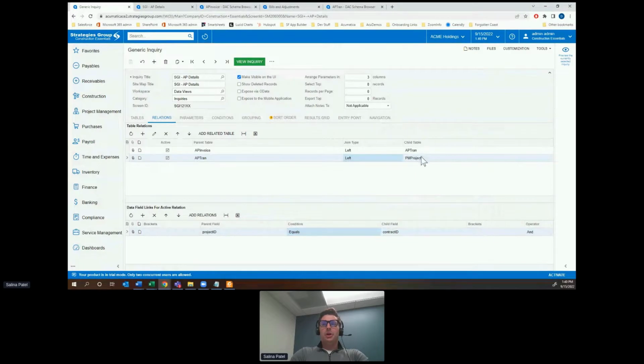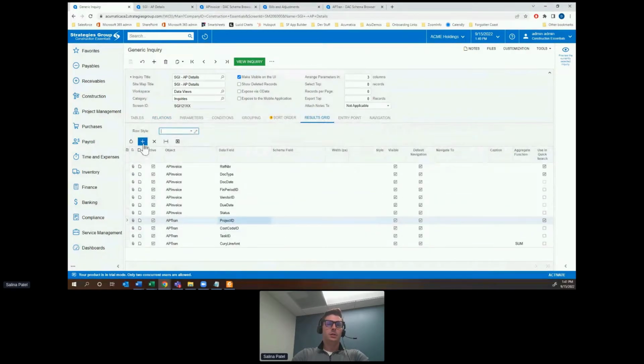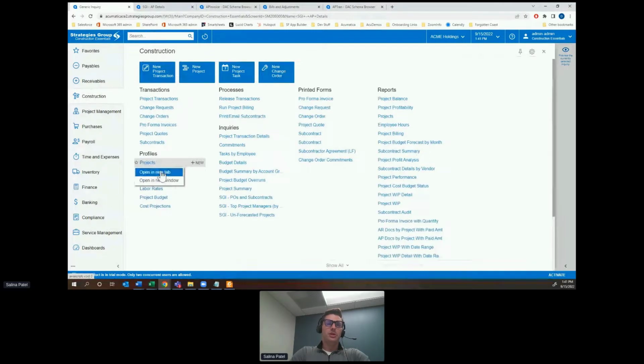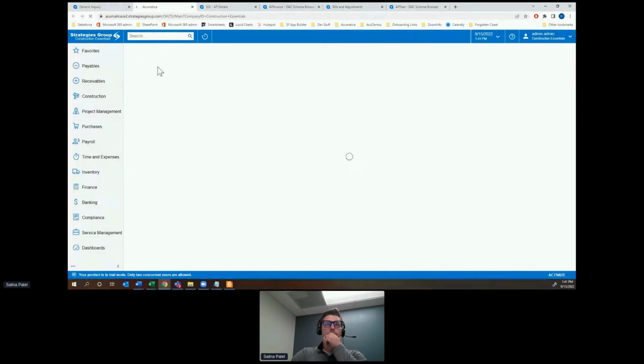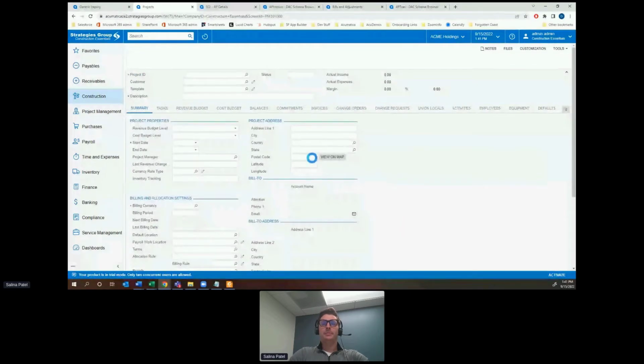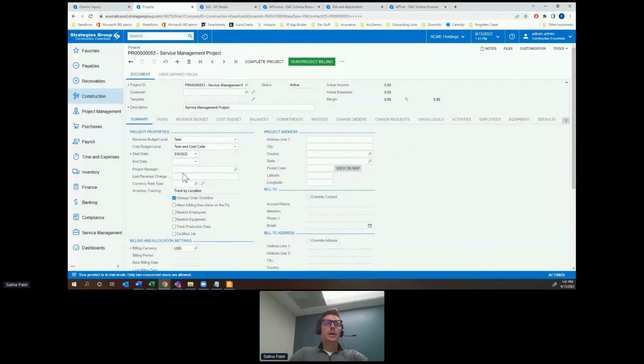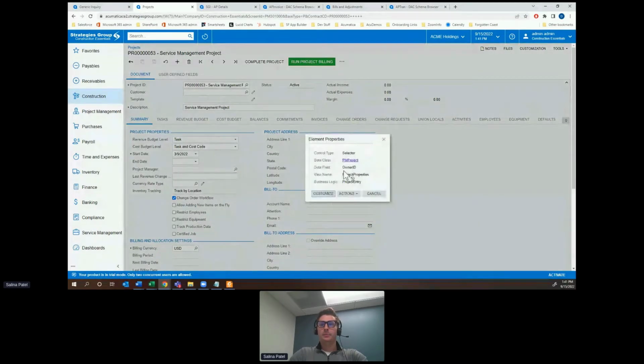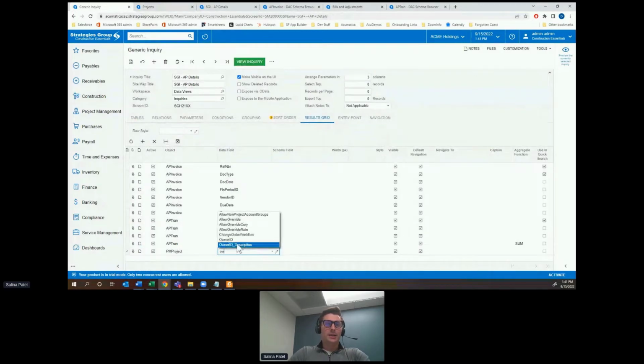So now I can actually utilize the project table. So I go to my results grid, add in a line here, and I'm going to choose the table, the object, and let's go figure out what the name of that field is. So I'm going to my projects workspace. Give my system a second to think here. All right. So I'll just open up any old project. All right. And this is the field that I want. So again, Control-Alt-Click. So it's called owner ID. So that's important. I would have never found it. So go here, owner ID.